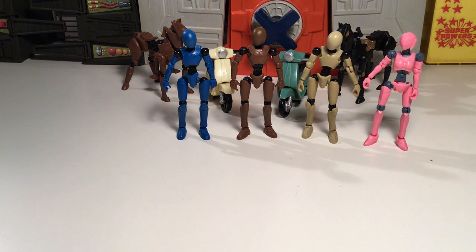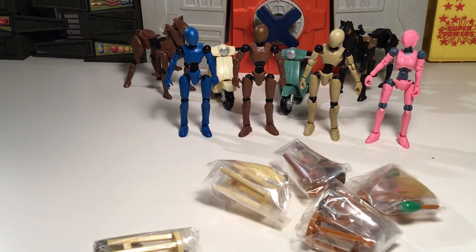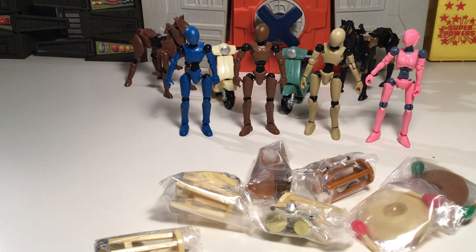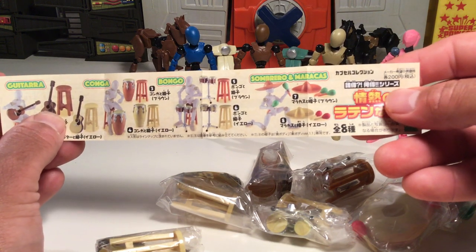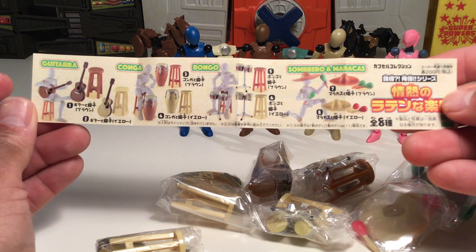And we got a whole bunch of little band sets, I guess you'd say. I think it's, let's see what it is. They're all different, I believe. Got a guitarra, conga, bongo, sombrero, and maracas. So yeah, it's pretty cool. That is pretty awesome.